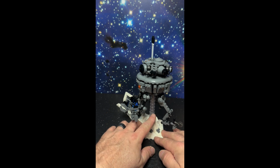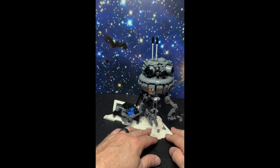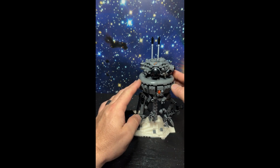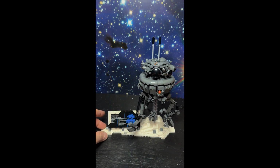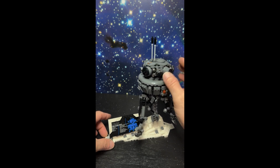I also like what they did with the clear pieces on the stand, and they've got a black Technic piece in the center to help stabilize it. But you can pick it up and turn it around so you can have your droid facing any way, and of course the head swivels wherever you like it.